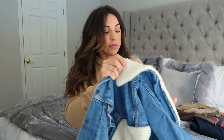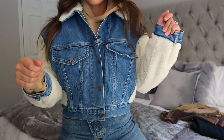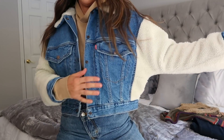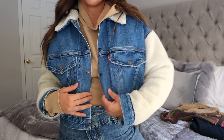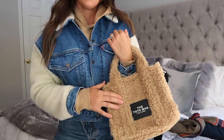The last thing I picked out was this Levi jacket. I have like three or four Levi jackets — I feel like I buy one every fall or winter. This year's is a little bit cropped, which you guys know I love. It has fun sherpa detail on it, and it's a little oversized — I got it in an extra small. It has a really fun detail on the sleeves and collar. I'd probably pair this with the black jeans, cute boots, and literally this bag again.